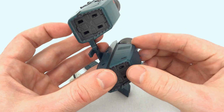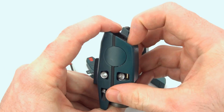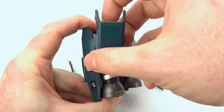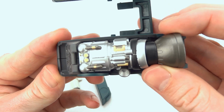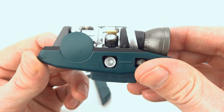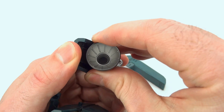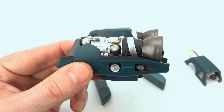Digging deeper, we can go ahead and pop off this armor piece as well. It goes on there pretty good, so you don't have to worry about it popping off accidentally on you. There you go. So that is off, and now here is the detail within. Also very nice. And this rear booster is on a ball joint, so you can angle that however you like. Alright, let's go ahead and put these parts on a toy.